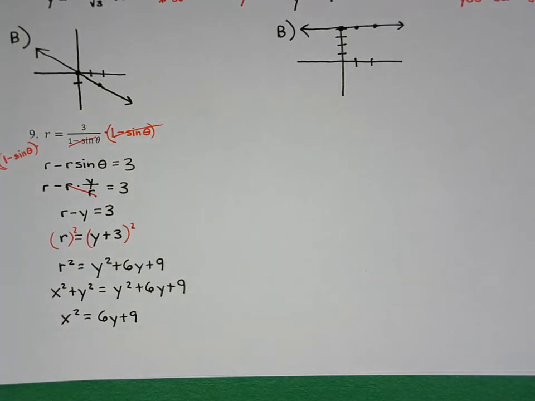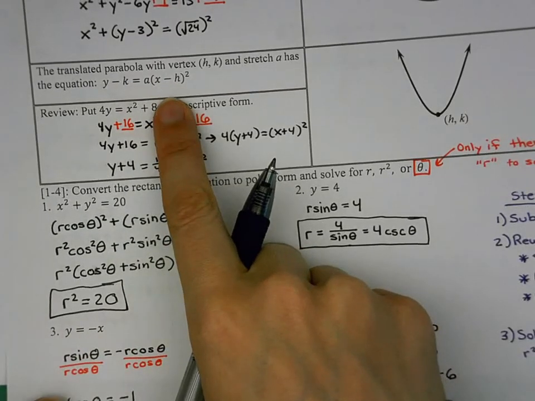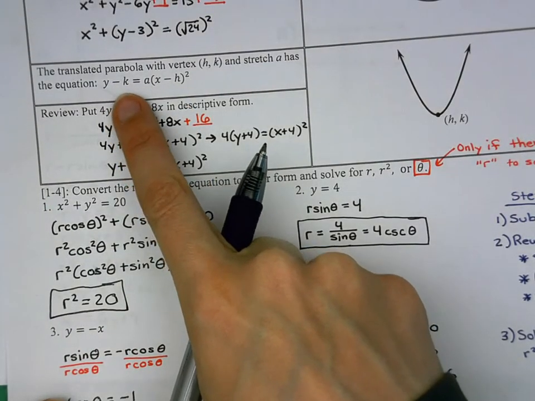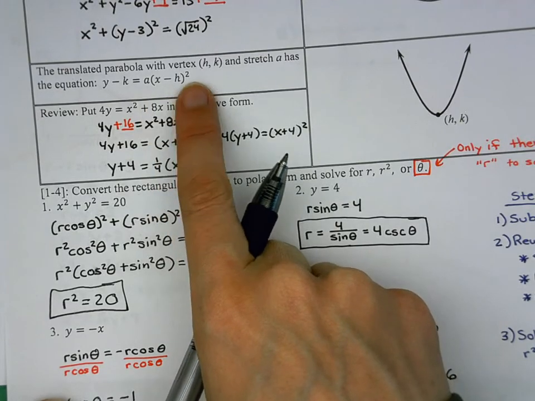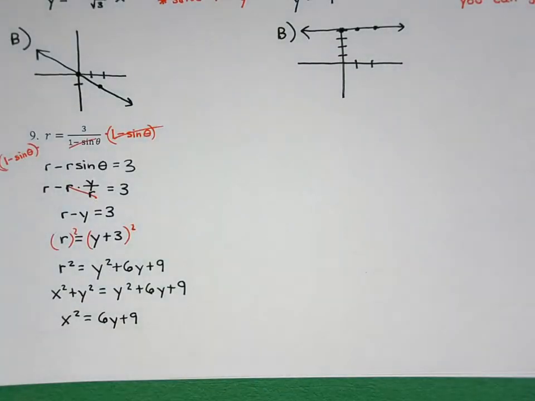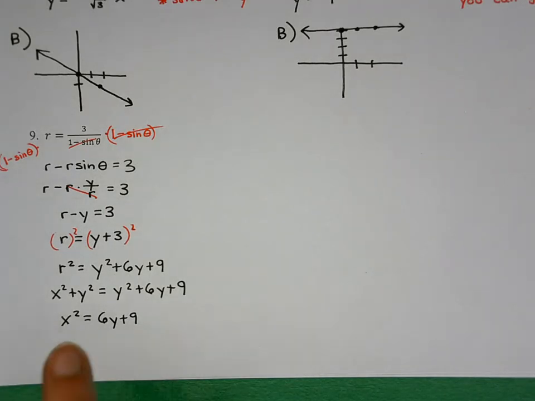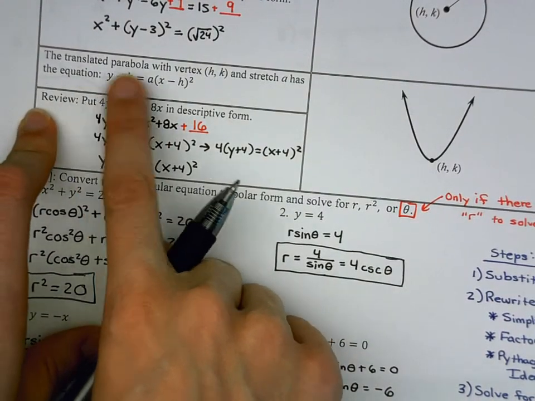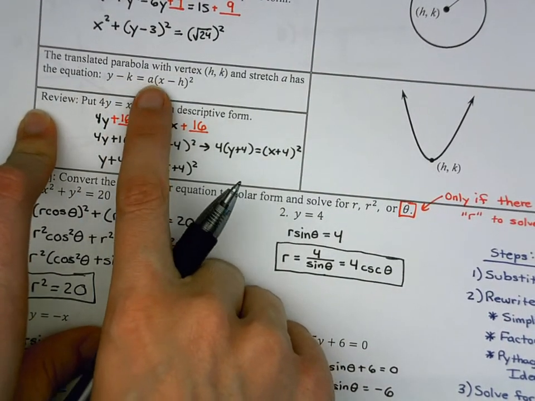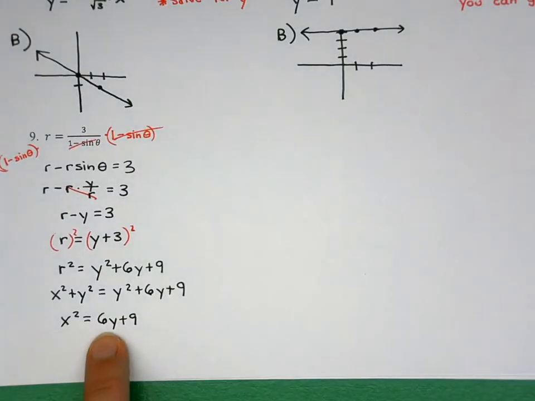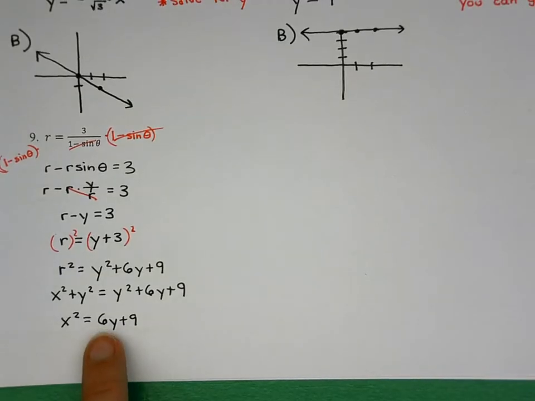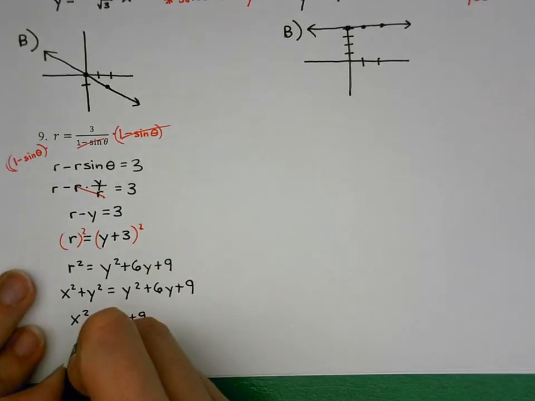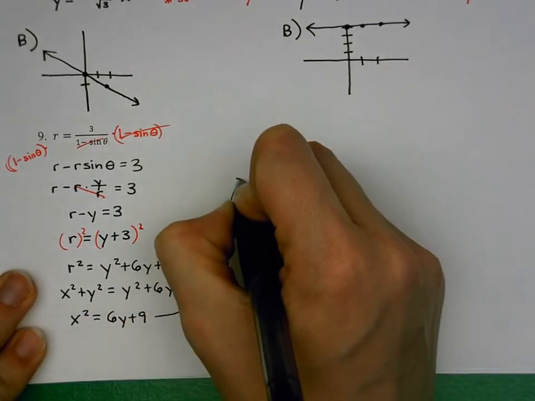And that looks like a form we did review. On the very front page, at the very beginning of this video, we reviewed how to graph a parabola. A parabola, reminder, is y minus k equals a times x minus h squared. We know this is a parabola because it has only one squared, right? So the goal is to get it into that form. So we want, first of all, our a to not be with our y. We want this to be y equals. We want the a over here with our squared component. And so I want this to be y equals, I want that 6 to go over with the squared component. And so let's actually take a moment and just flip this real quick.